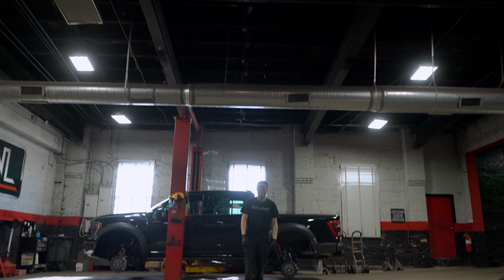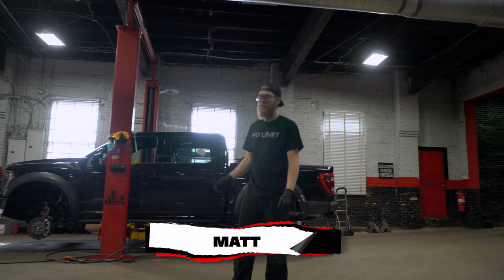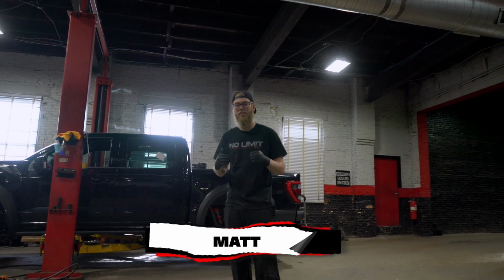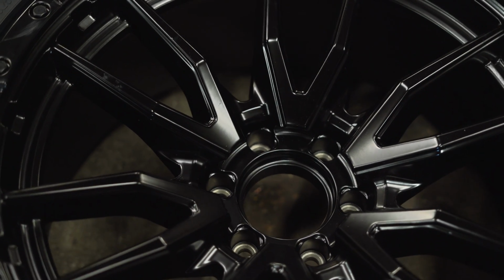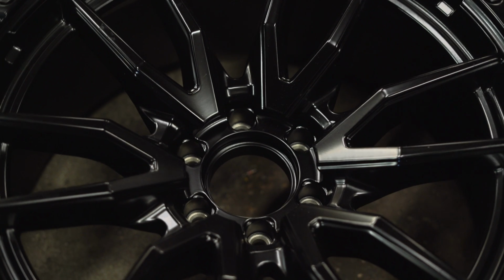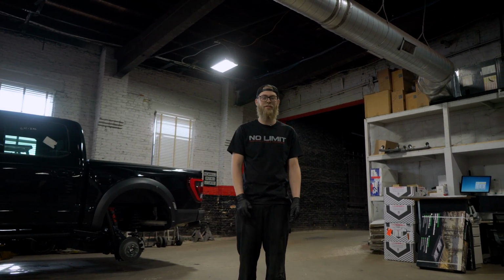What's up guys, now that Ryan Jones is finished with the RPG level kit on this brand new Ford Raptor, we're gonna get into my favorite part of the job, which is the wheels and tires. Today we have some 22-inch Fuel Rebels paired with some 35-inch Nitto RidgeGrapplers, and that's gonna be about it for me today, so I'm gonna get right into it.